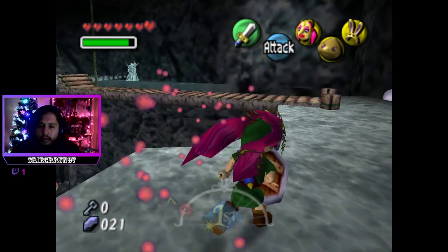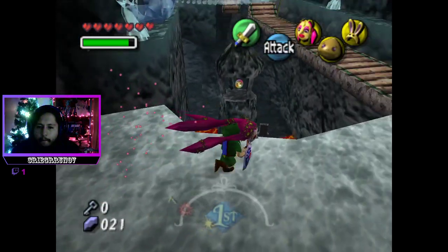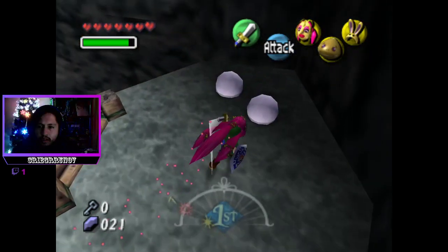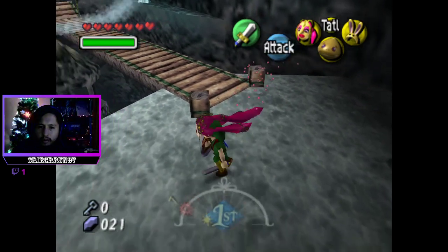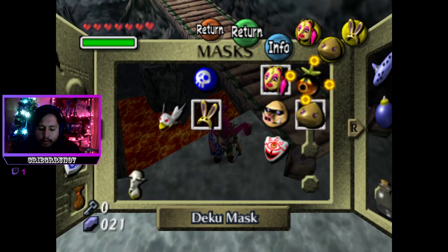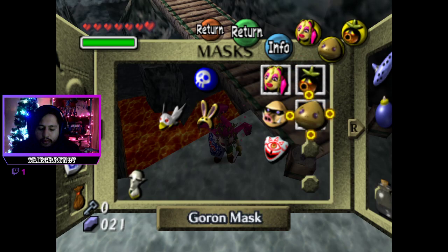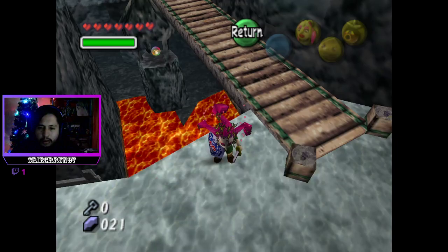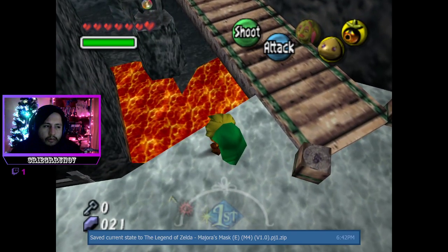Oh, there must be a fairy around here. There it is. Well, I don't have any arrows. Let's see if I can find some. Oh, but what am I talking about? I don't actually need arrows. I just need to become a Deku. Let's see. No, I'm going to go for this one. I'm going to use the little bunny hood to rescue just now. Okay, I'm going to save the game so I don't waste any magic.